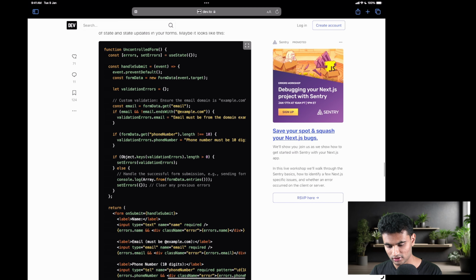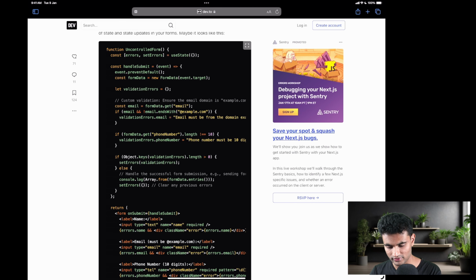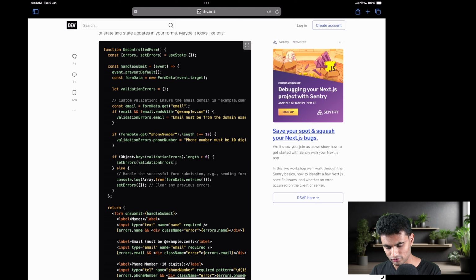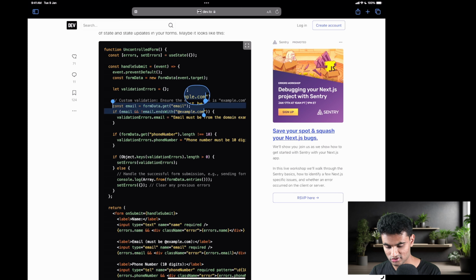So what's happening in handle submit? First of all, event.preventDefault, which is of course what you do. And then you have form data here. Then we are introducing a new variable, validationErrors, and we are setting it to an empty object. For email, we are getting the email and then performing the validations, whatever you want to do. Here it's checking if it's from example.com, if the domain matches what they are expecting.